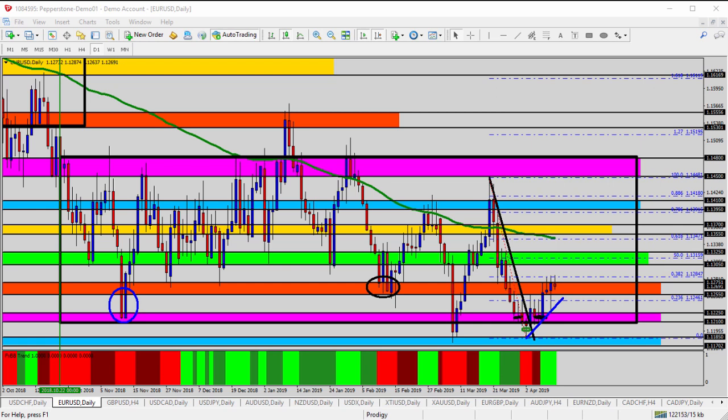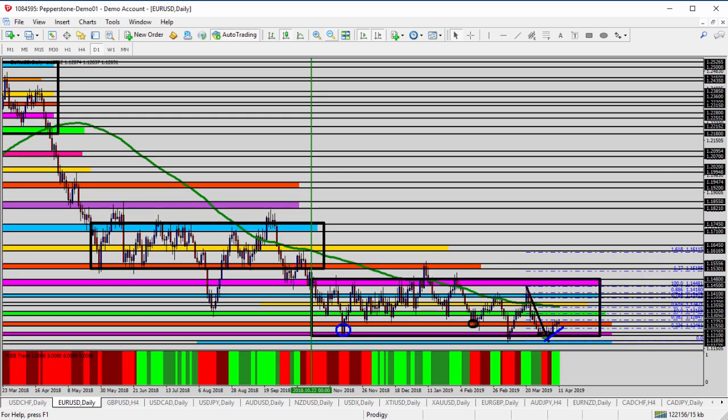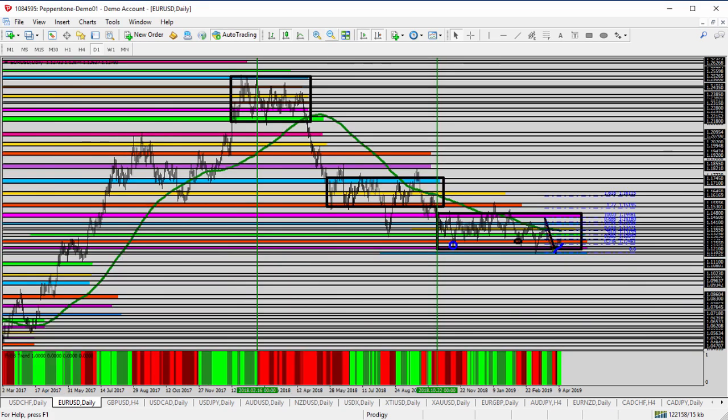Starting here on the daily time frame, I'm actually going to zoom out one time so we can see some history of this. You can see, let's go out one more. You can see the periods of time here that I've highlighted with the black boxes. Some congestion, a range up at the top, a fall of the trend, some congestion, a range in the middle, a fall of the trend, and now we're in that range period again.